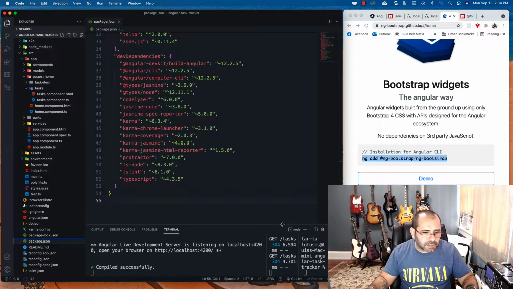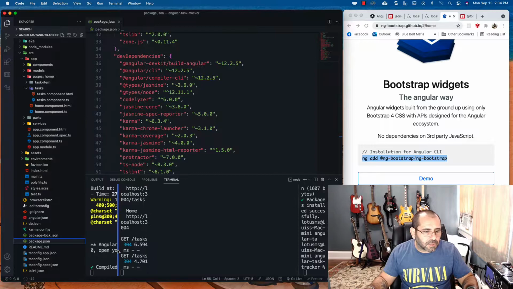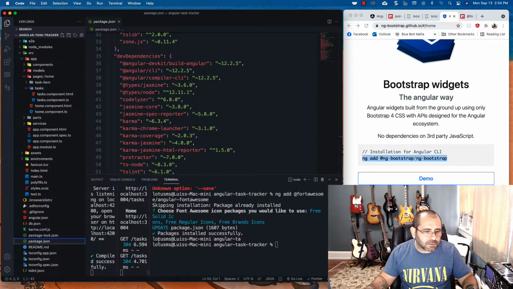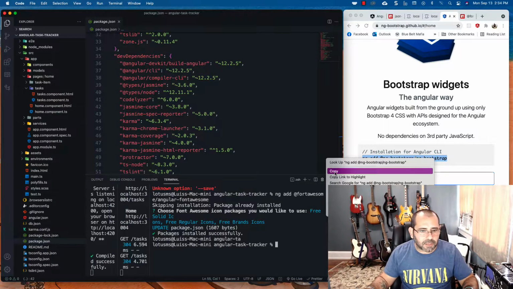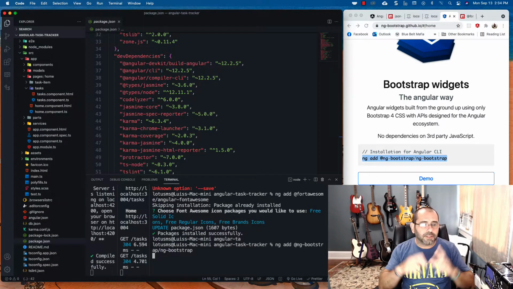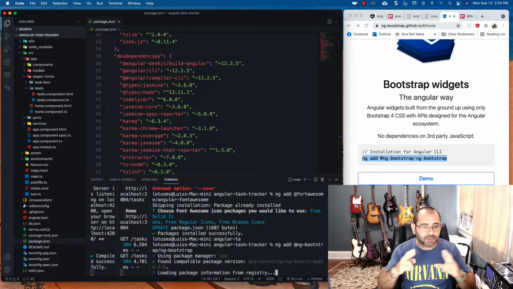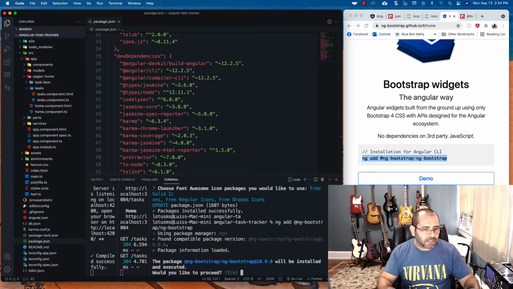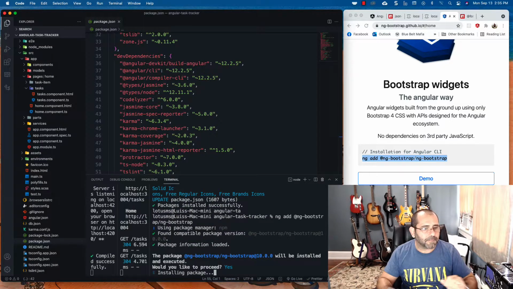So let's open up some room. Let's not close this, but just scoot it out of the way, and let's get this back over here, copy and paste that, and then hopefully there are no extra updates. It says that it's about to install some packages, so yes, and installing packages.